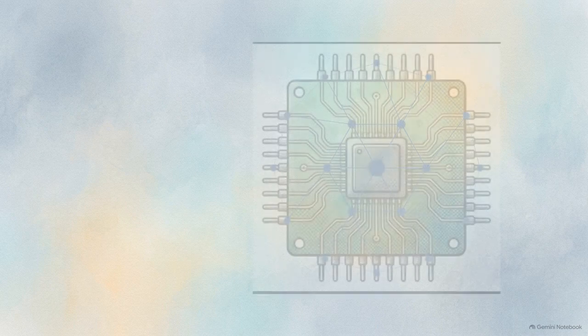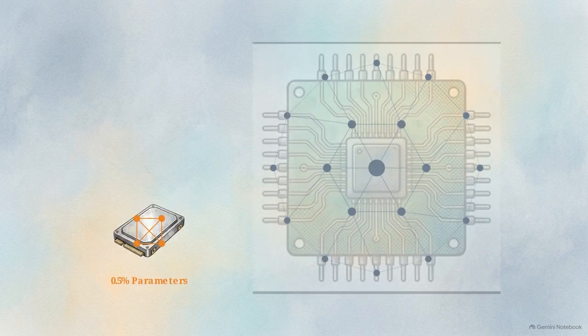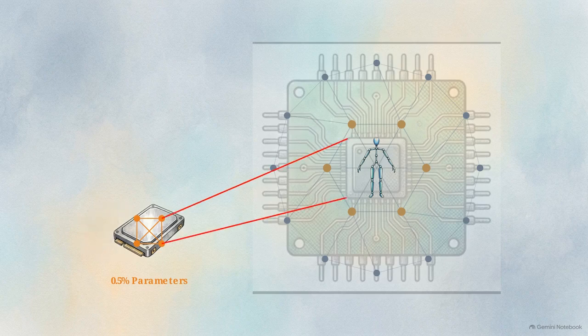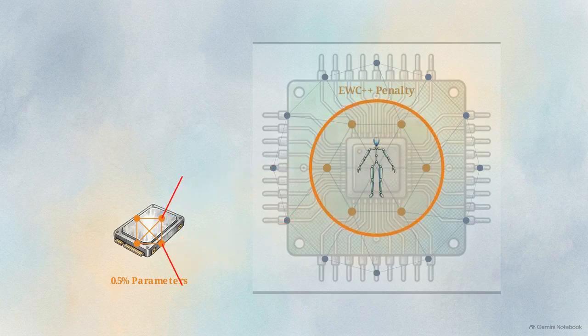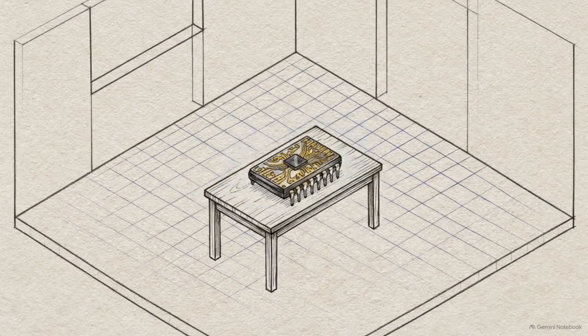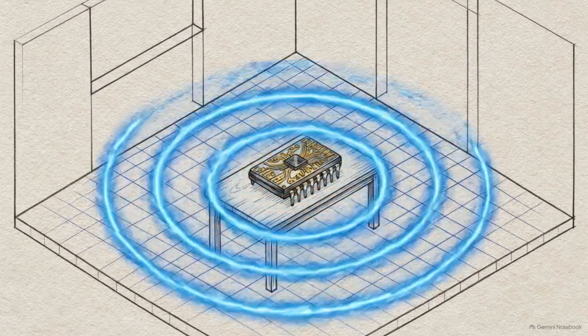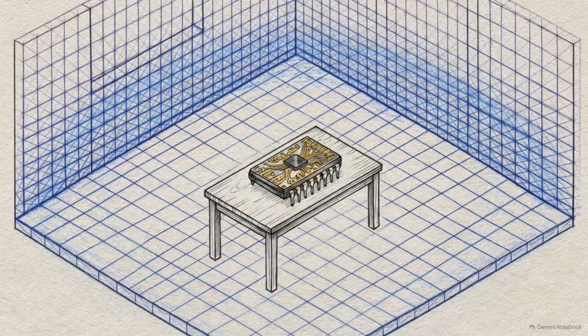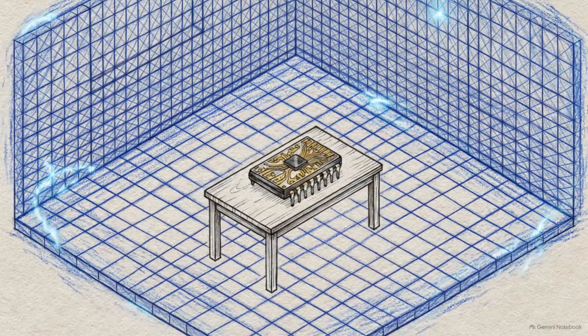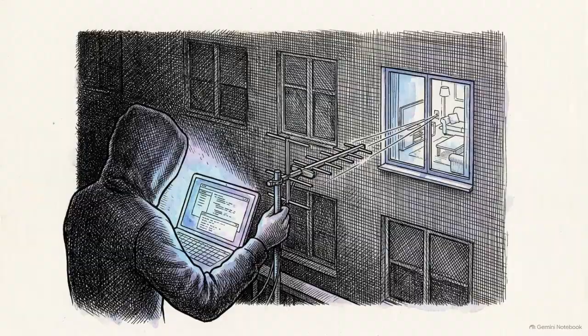SONA injects tiny, trainable rank 4 matrices into the frozen base model, fine-tuning to a new room using just 0.5% of total parameters. To prevent catastrophic forgetting, overriding its core human recognition capabilities, elastic weight consolidation applies a mathematical penalty, explicitly locking down critical parameters. This unsupervised adaptation matrix calibrates the microcontroller to any physical environment in under 30 seconds, entirely isolated from external cloud servers. As spatial computing matures, a severe cryptographic privacy crisis threatens its ethical viability.